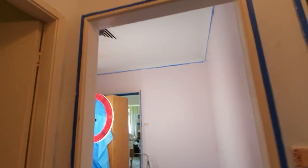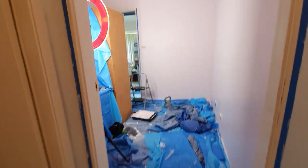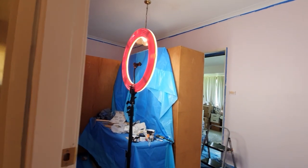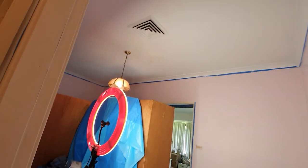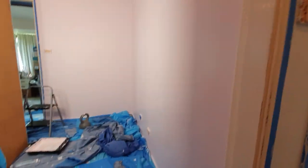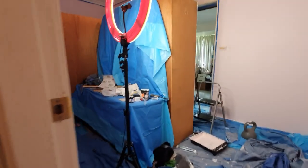But yeah, so that's what the pink beauty room's gonna look like. I just can't wait for the finished product. But we're still waiting for a few things and we're waiting for our roofs to be painted. So there's gonna be a professional painter who's just gonna paint all the roofs and it's just gonna make it so much easier.